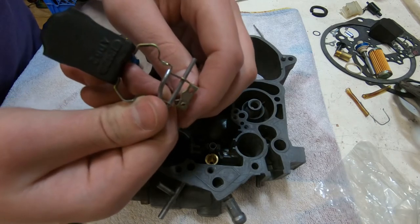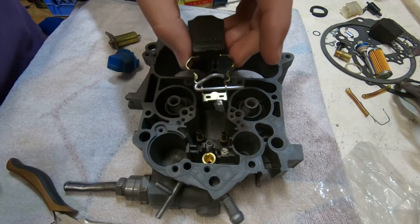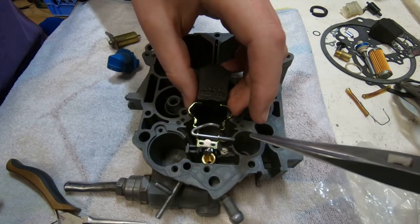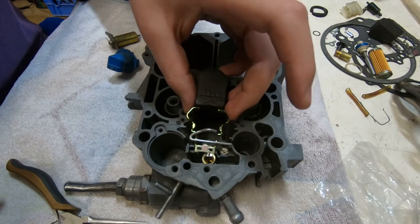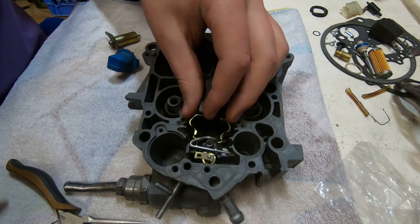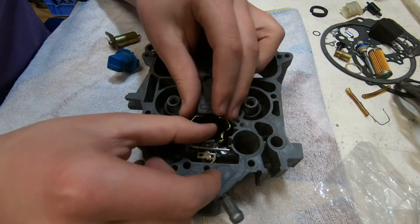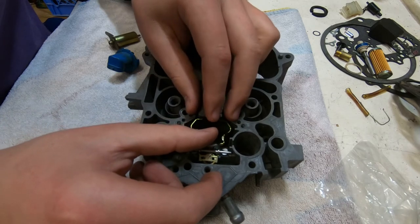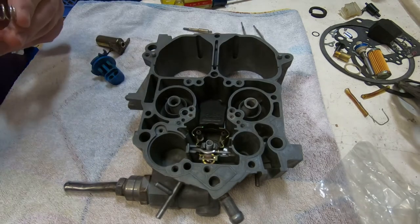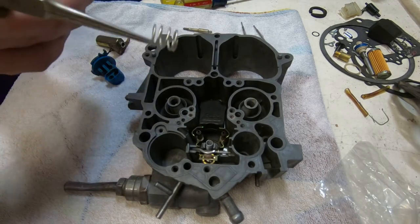If you really pay attention here, you'll see that the clip is not being put through either one of those holes in the float. It simply comes in from the side and hangs there. What keeps it in place is sitting down into the tube of that seat. That keeps it from moving left, right, forward, or backwards. But the clip itself is simply suspended from the side of the float. Here comes another spring.